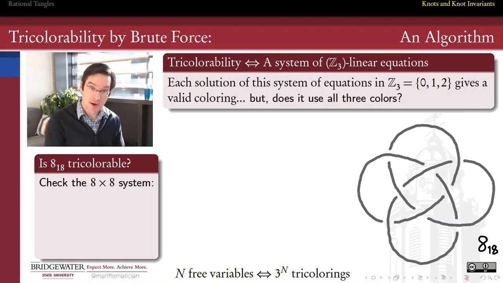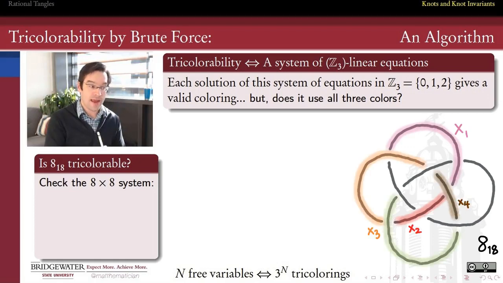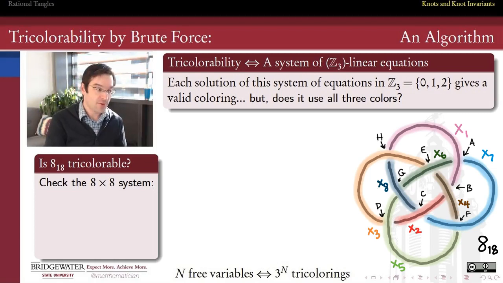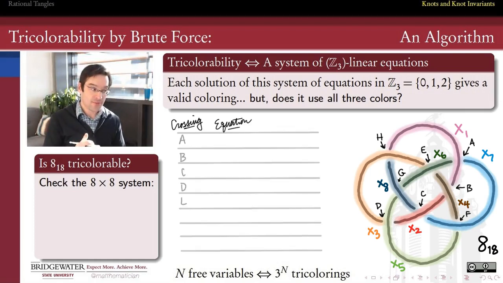When we build a system of equations for this particular knot's tricolorability, we're going to expect it to have eight unknowns, each of the unknowns being a color of one of the eight arcs in this diagram. So let's label the arcs x1 up through x8. And abusively, we're also going to call those the colors, 0, 1, or 2. And there are eight crossings, which I'm going to label A, B, C, D, E, F, G, and H. At each one of those eight crossings, we're going to have the magic equation that's determined by the three arcs, the colors of the three arcs, that are incident at that crossing.